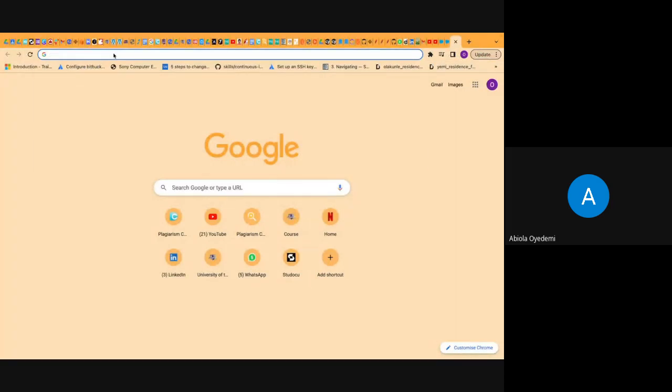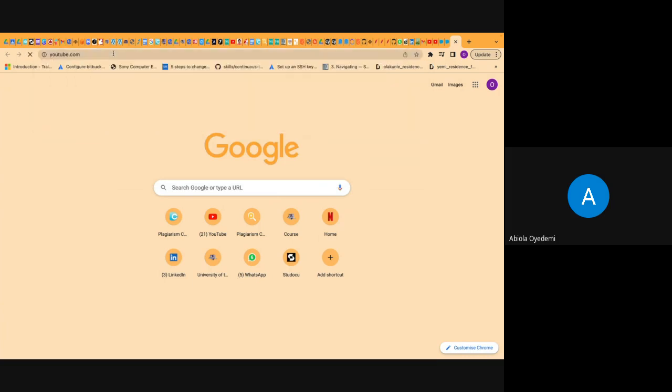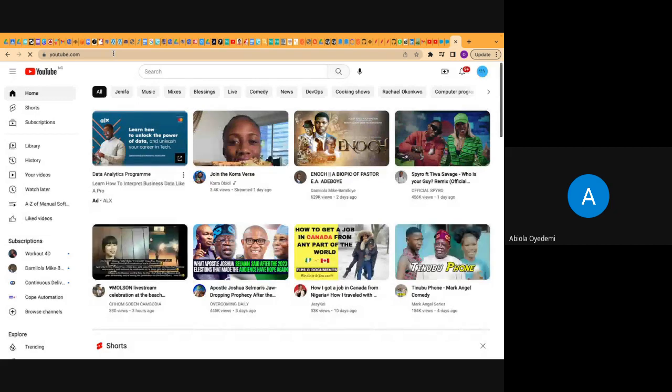Okay, so HTTP, you can see that the last address I went to here is YouTube. And you can see how HTTP is coming up. For an endpoint, this is YouTube, for example. YouTube is a web application. This YouTube right now is YouTube's web application. All right.